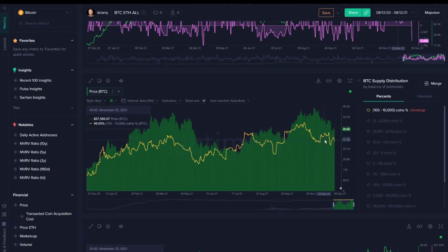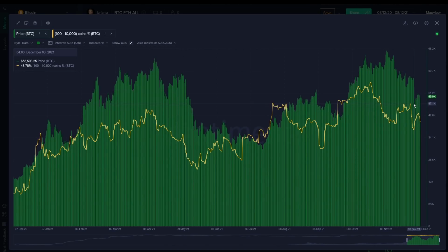Right now, we saw this big bounce here on the dip. Let me full screen, give you a little clearer view. So we saw this drop here prior to the big price drop. If you were watching what whales were doing, this would be an indication that they were taking some profit here toward the turn of December, going from November to December. And then once the price did drop, look how they just immediately started scooping things up.